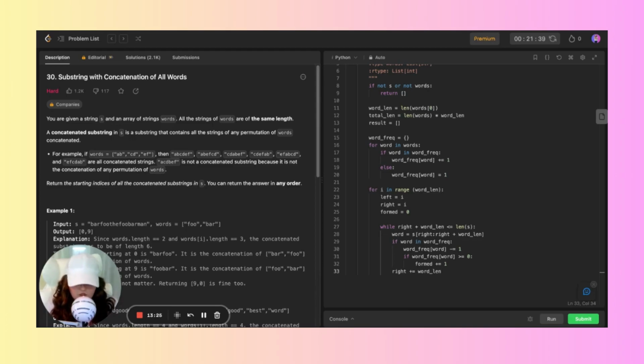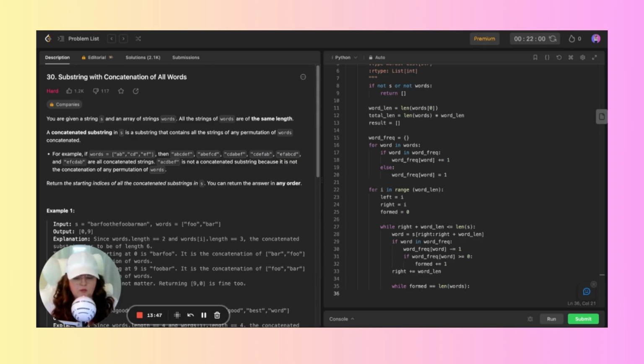So I am right. We should do another loop. So say while formed length words, right?